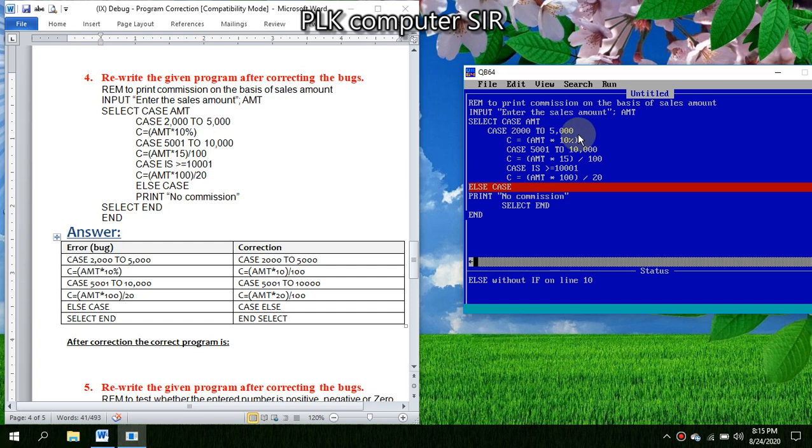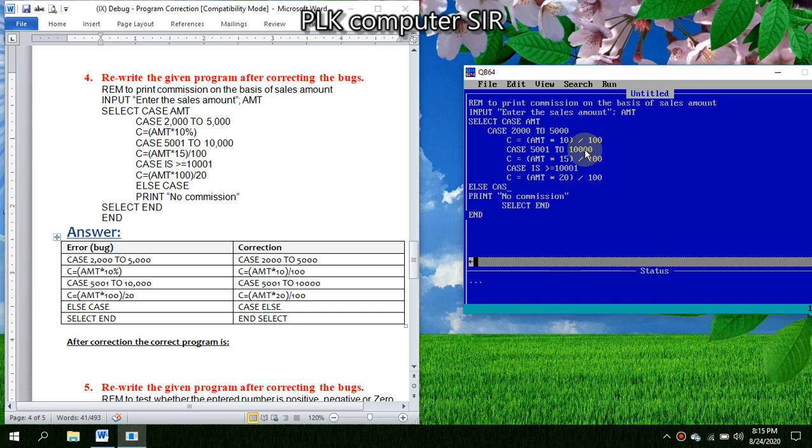So here no comma separator, here also no comma separator, no percentage sign, we have to divide by 100, my dear students. Then below also we have to use no comma separator. 15% is fine here. For 20%, multiply by 20 and divide by 100.